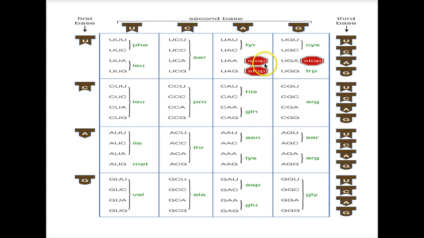So then what do these stop signs mean? If you get to a codon in your message that codes for a stop, so your codon would either be UAA, UAG, or UGA, that means you're at the end of your polypeptide. And your ribosome and your messenger RNA kind of disassemble or come apart, and you no longer produce a polypeptide.